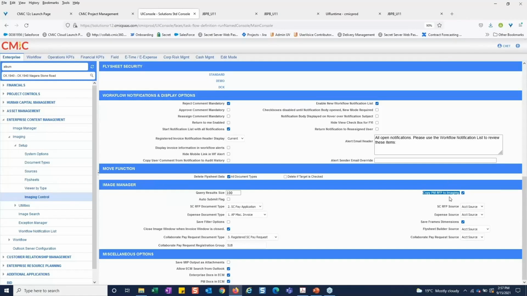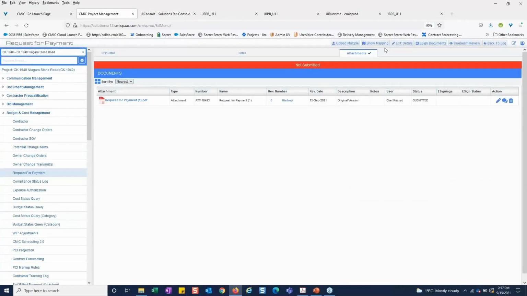I need to have this selected for this to work because it's going to take that attachment and put it into our image managed solution. That's where, again, all the images and attachments are stored, so that when I do the big search and say pull on the attachments, that attachment will be in the appropriate bucket and the system will be able to pull it in for me. If this is turned off, it's going to cause some issues for you. And so that's checked for us. We're going to go ahead and click submit.